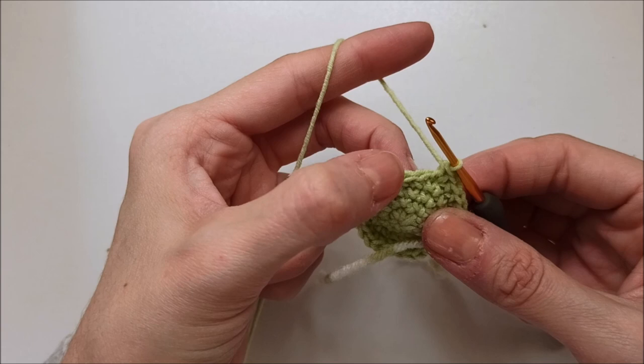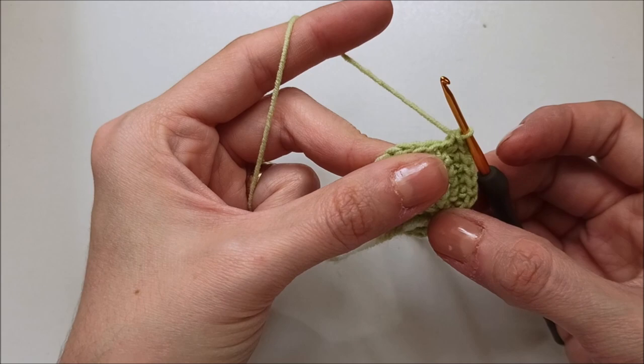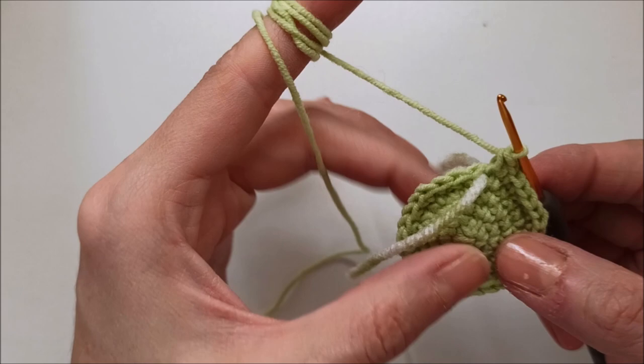You will make 3 single crochet in each of 3 stitches, then make 2 single crochet in the 4th one. At the end of the row 4 you have 30 single crochet. I will finish this row and turn back to you. I finished the row 4 and I have 30 stitches. Take this yarn and put it here.